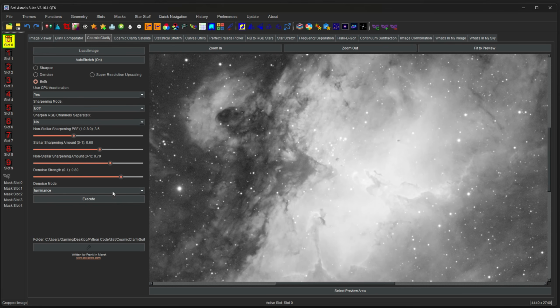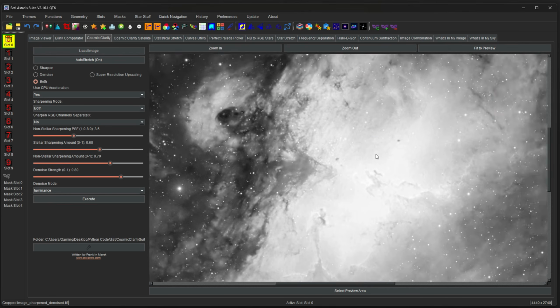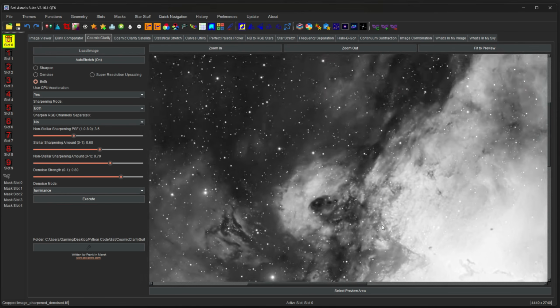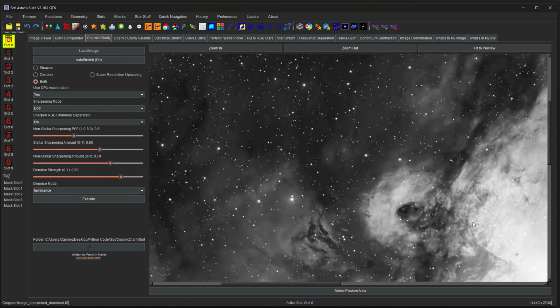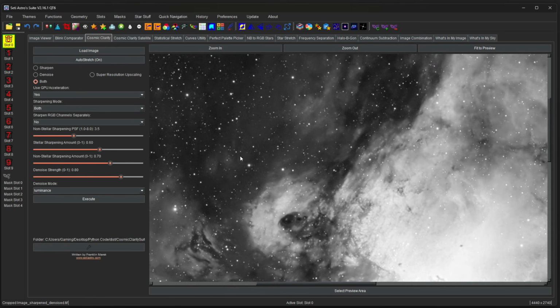And I'm just going to execute it now on the full image. You may see this enabling autocast. That's just if you have a new enough GPU that it can run autocast, and it will turn it on to help speed up the process a little bit. And now the sharpening's done, and in the lower left you can see it says underscore sharpened. And now it's going to run through the denoising. And now when you turn your auto stretch back on, it's an auto stretch, so you can see what's going on in your full image.